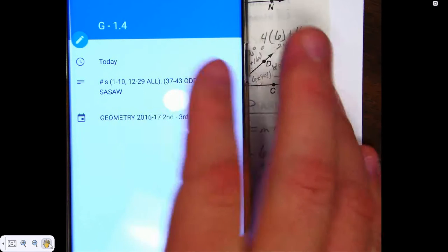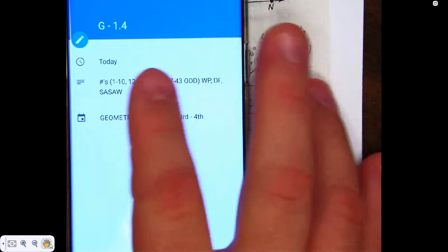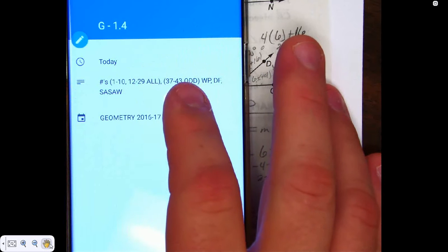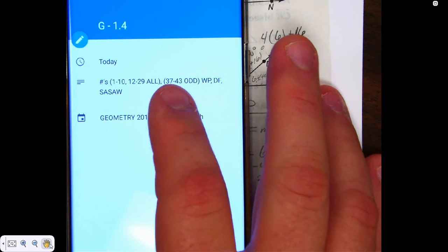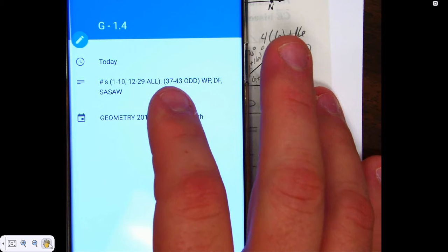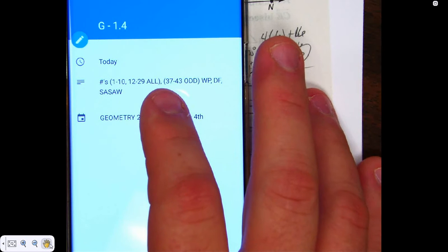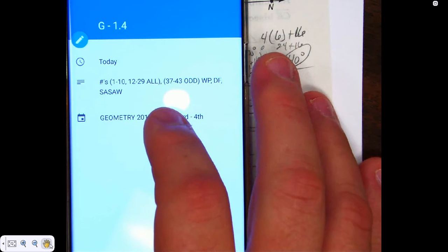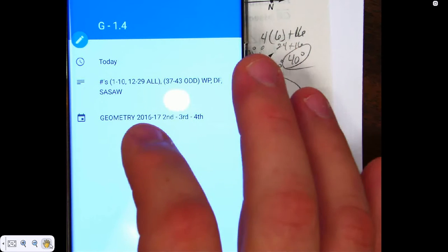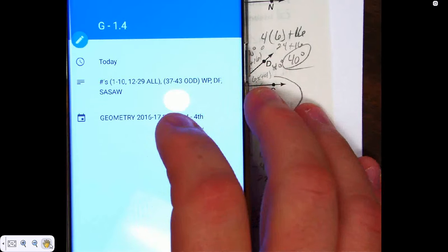We need to practice this a lot. This is a very, very important section. So I didn't want to, of course, assign 43 problems. I know it's about 35 problems, somewhere around there, 32, 33, that is a lot. But, like I said, this is a very, very important section.